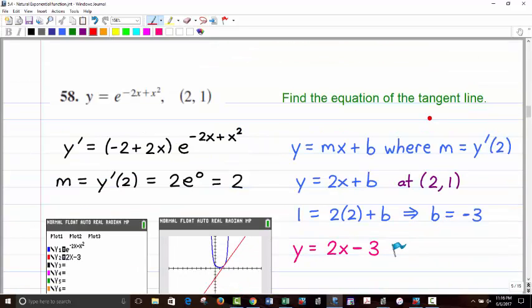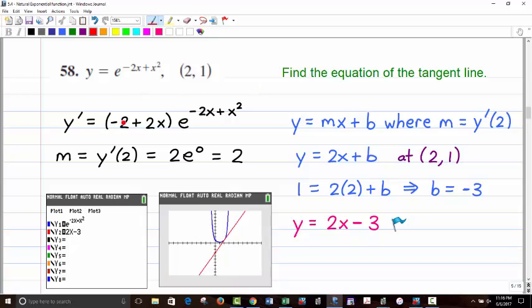All right, now we're going to go back to something we learned a long time ago, how to find the equation of the tangent line, but we're just going to apply it now to a derivative involving e. So let's see what this is all about. As long as we get our derivative, this won't be too difficult. So there's our function, y equals e raised to the negative 2x plus x squared, at the point (2, 1). So we need the derivative to get our slope. I went ahead and put the derivative of the exponent first, and you see the original e is going to be in there, obviously. And then the derivative of the exponent goes in there. The derivative of the exponent would be negative 2 plus 2x. So there's our derivative right there.